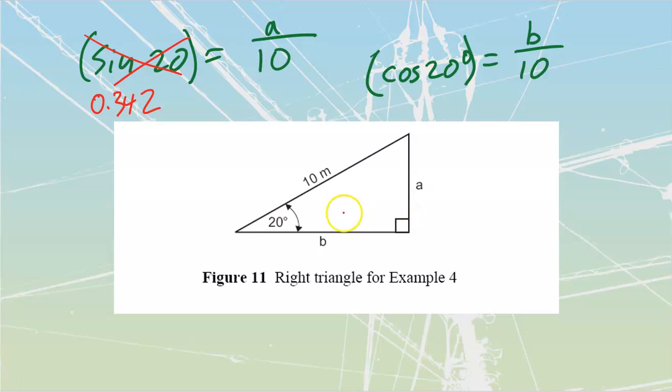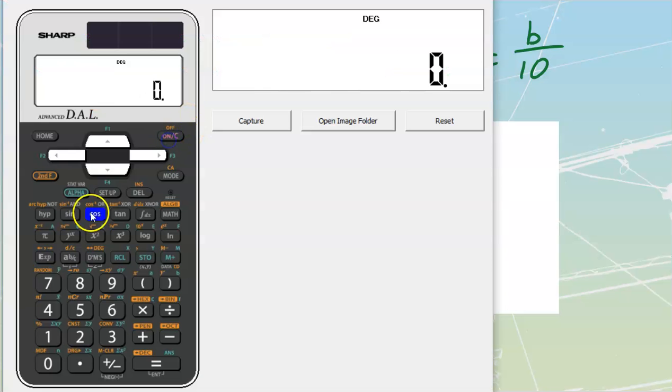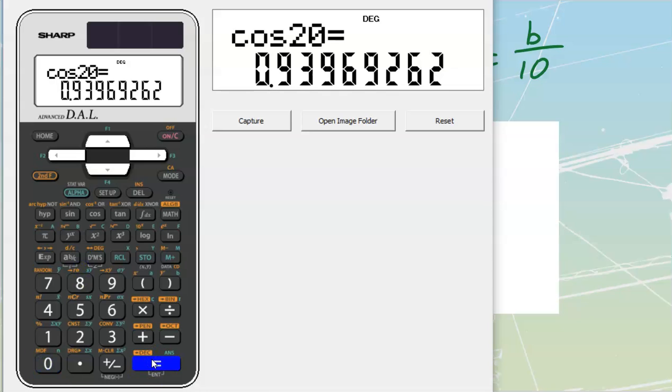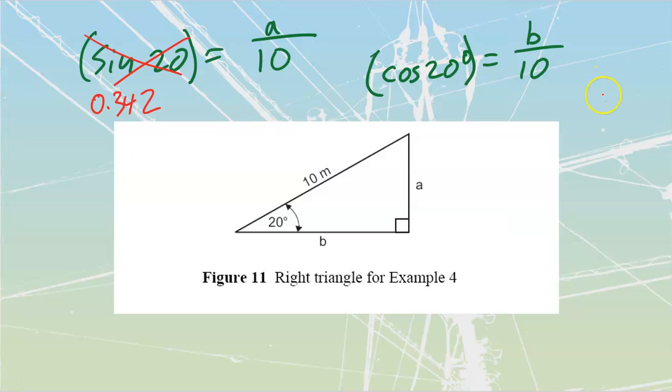And let's just quickly do the same with the cosine over there. Cosine of 20 degrees would be 0.939. Now this one would round up, the 9 would roll over to become a 10, which would round us up to 0.94. So we'll put that one in as being 0.94. Remember, cosine is nothing more than a ratio of our 2 sides. So we got 0.94 and we got 0.342. What we can do at this point is cross-multiply out our formulas.